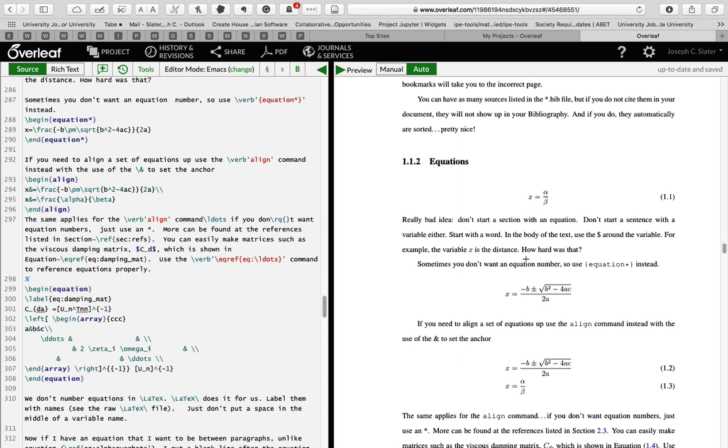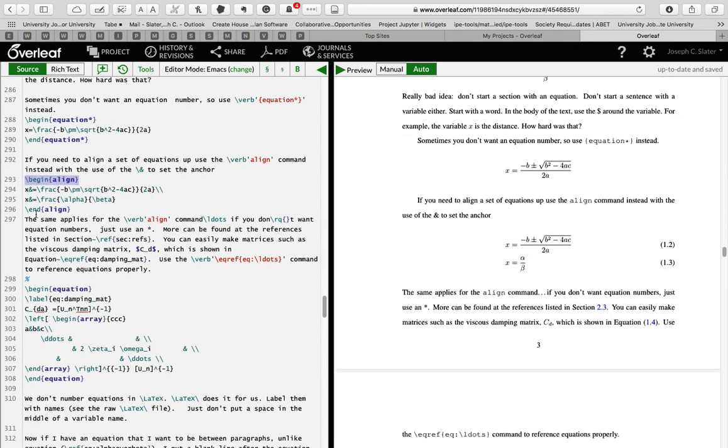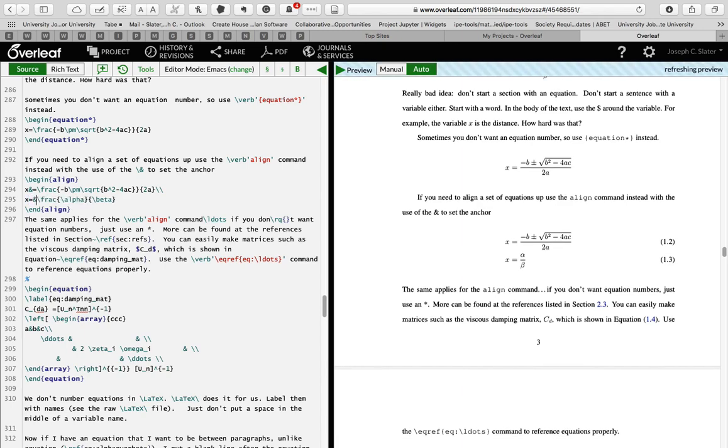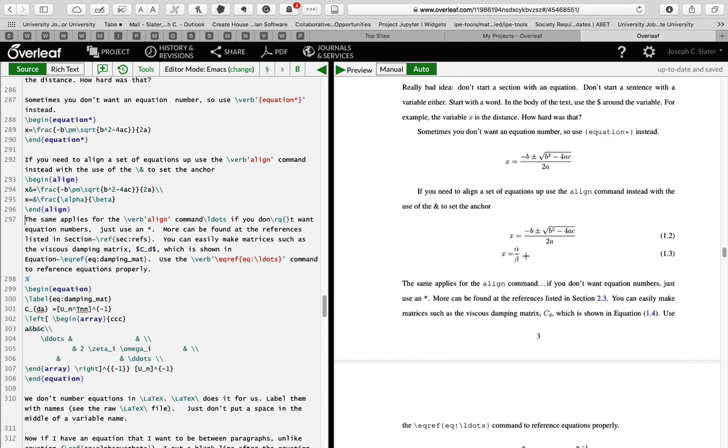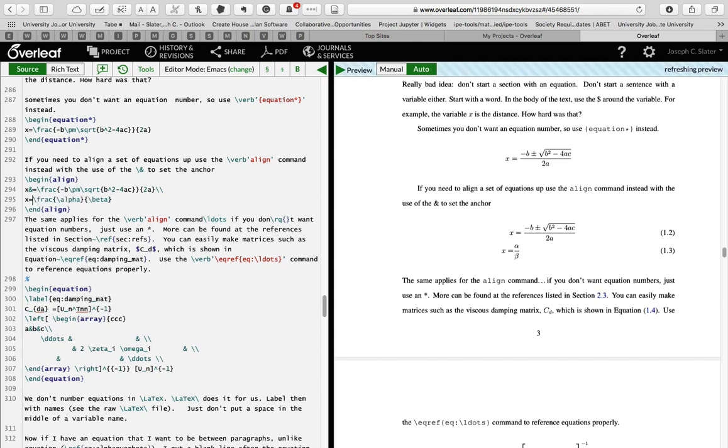Over here, I created aligned equations. You can see they're aligned. They're actually aligned by the ampersands. You see the ampersands there? So it may be that you want to align them a little bit differently. And with these equations, it's a little bit difficult to do. But say I want to align the front of one equal sign with the back end of the other one. Well, it's going to do something really weird, right? So this equal sign is lined up with that equal sign. The front of that with the back of that. There's no good reason. And in fact, it's really that equal sign being lined up with that alpha there. I'll put that back because that's just really weird. Okay.